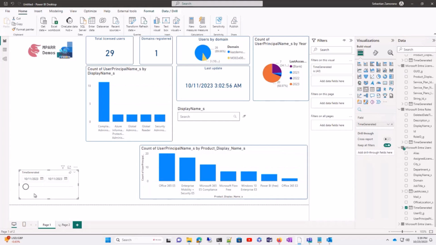Yep, that's why I was asking about the slicer, because I know that we are going to use it a lot, since that is the filter we are going to use related to timeline. Yeah, the idea is we will need to have a couple of additional sessions to go forward on the report.